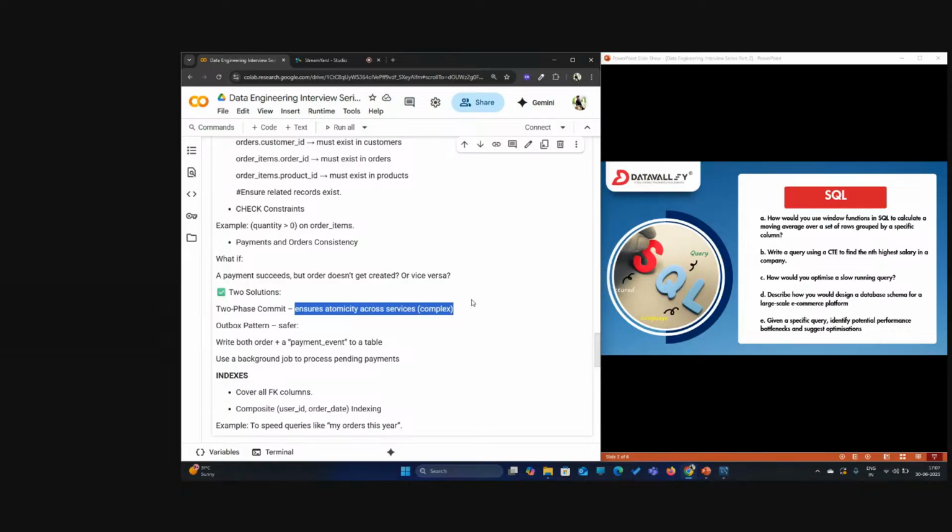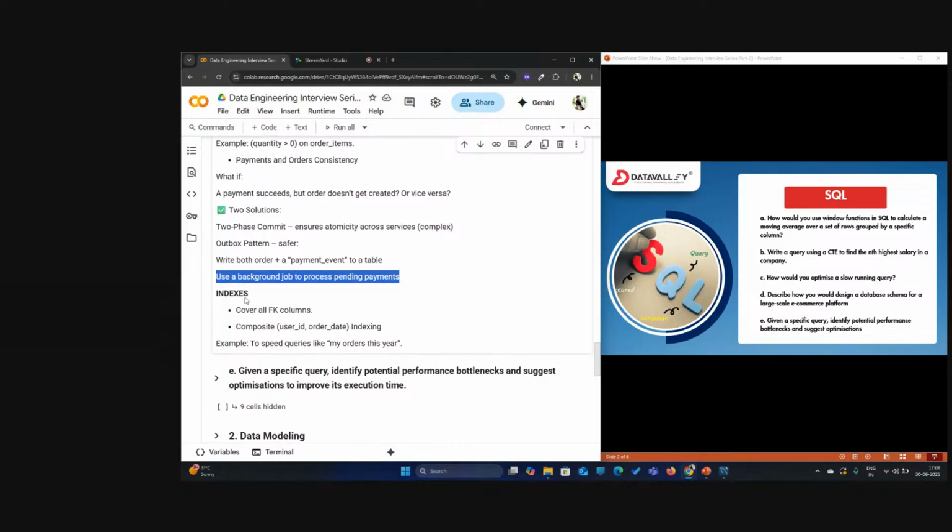So whenever an order has been placed and the payment has been done, you write it to the same table, and then whenever the status is pending, you split it separately, so that there is no confusion between this table and this table. And because there is going to be atomicity, you're going to ensure that the data integrity is secured.